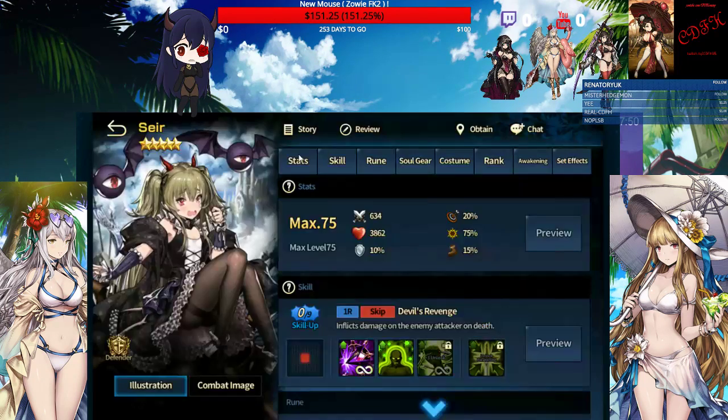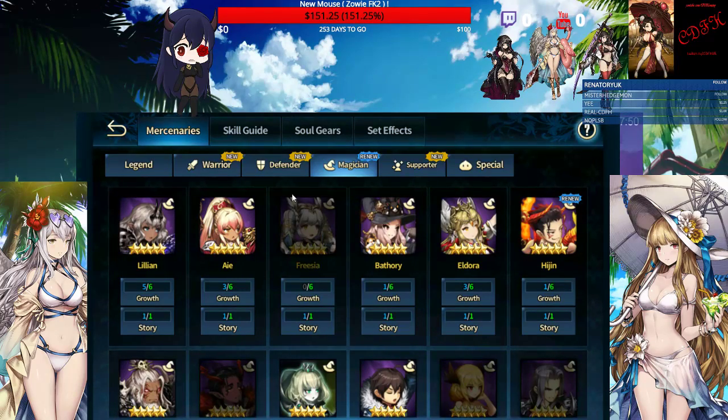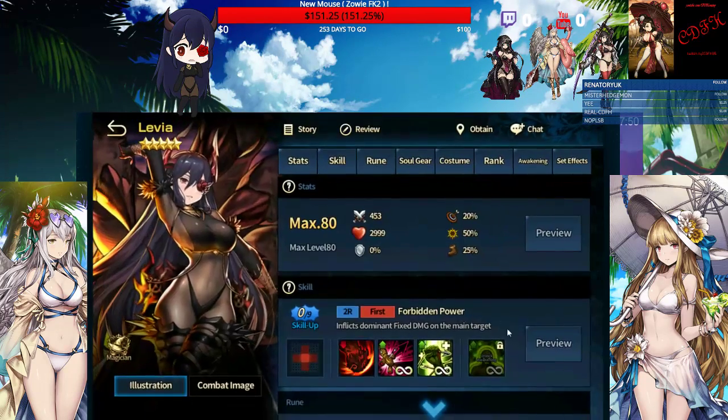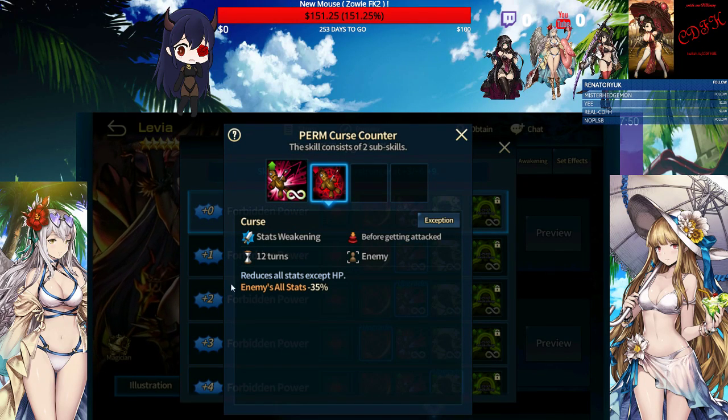Okay, another example of a unit that has curse counter. Let's talk about Levia. Levia at +0 already has this curse counter, also stats weakening. So if Foxy hits Levia, Levia is most probably not gonna die, okay? If Foxy does not have the immunity required. Okay, so this is Foxy's weaknesses, right? She is weak to stats weakening immunity, right?